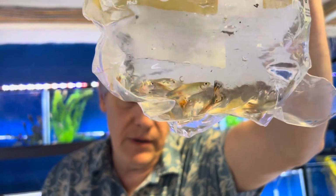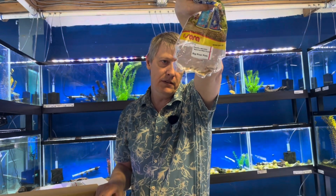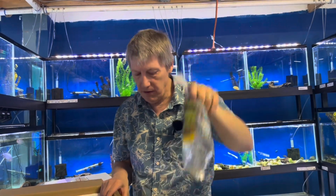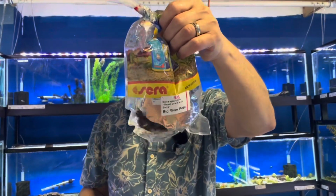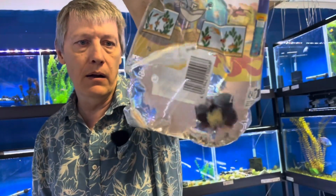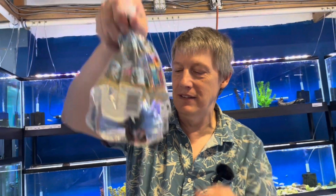And no idea what I'm going to get when I ordered that, but we haven't been able to get anything for guppies, so I gave it a try. That's some variegated color. They're pretty. All right, cool. I got some more guppies coming from a different supplier this week, so at least we got something in the guppy range. Actually, a lot. Another giant male. Very cool. Another giant male.